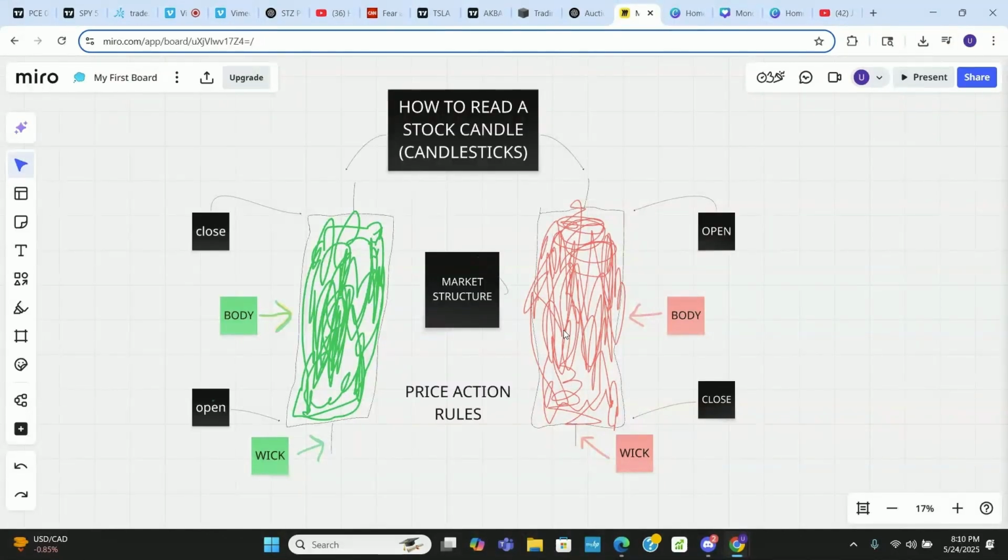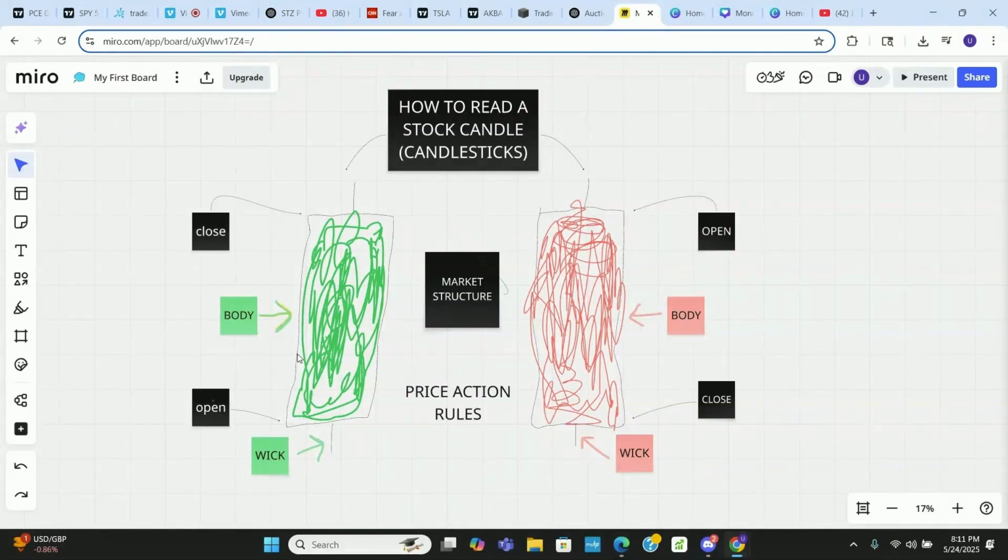This video is how to read a stock candle. And so right in front of us, let's go ahead and get started. We have a green and red candle. If you notice these boxes here, we have a close, we have an open, we have a body, and we have a wick. And typically when you have a green candle, green represents price going upward. So let's say price opened here at the bottom of this rectangle. Of course, this is your body, the bottom of the body of the candle, and these little skinny wicks at the top and bottom, these are your wicks. So you have a body and your wicks, and you have your open and your close.